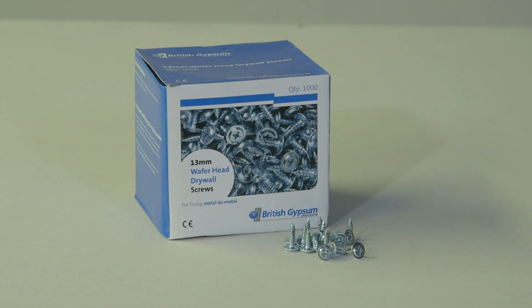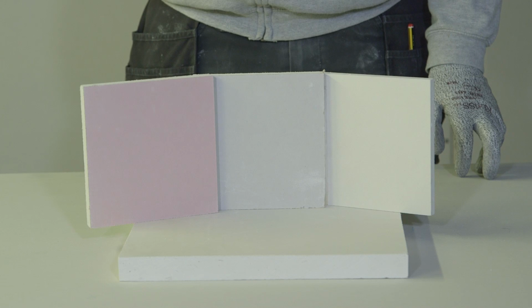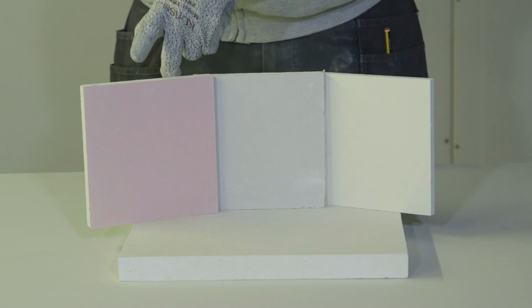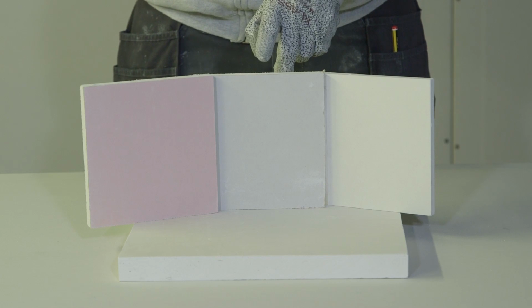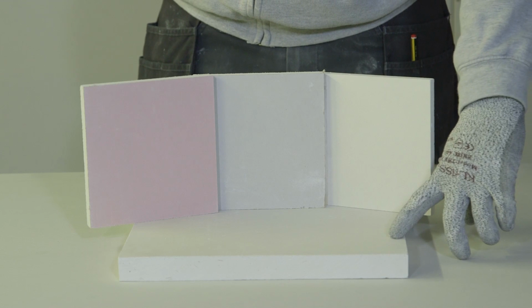Gypframe waferhead drywall screws for metal-to-metal fixings. Gyproc drywall screws, which are used for fixing a range of gyproc boards onto the GypLyner Encase system. There are a range of gyproc and glassroc board types which can be used on the system: gyproc fireline, gyproc duraline, glassroc multiboard, and glassroc F firecase.